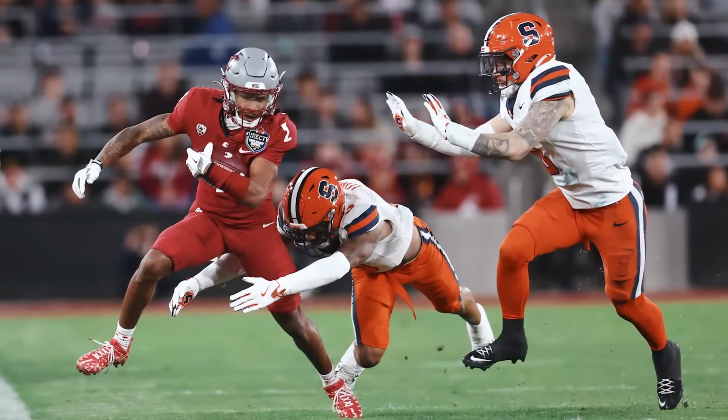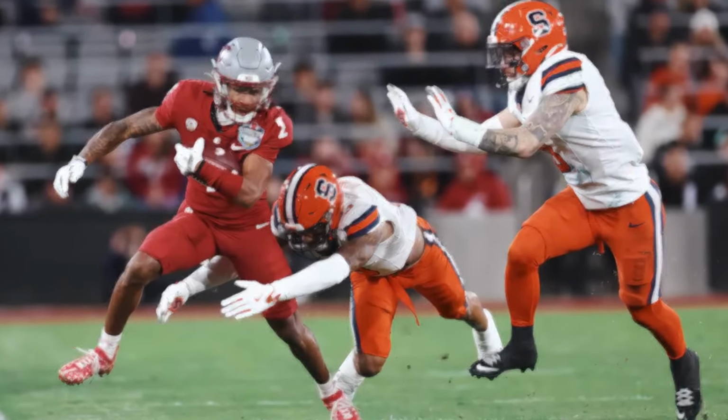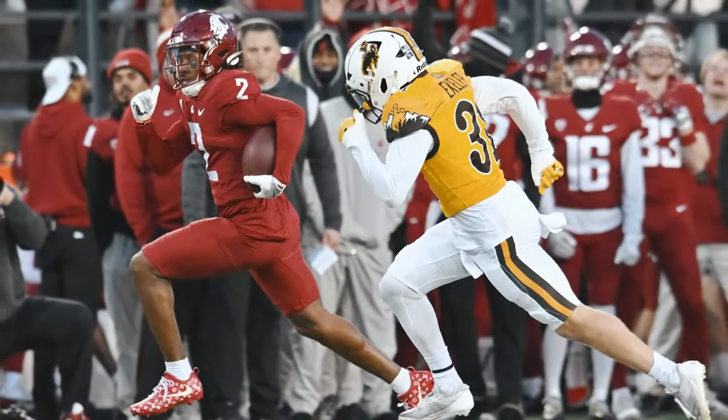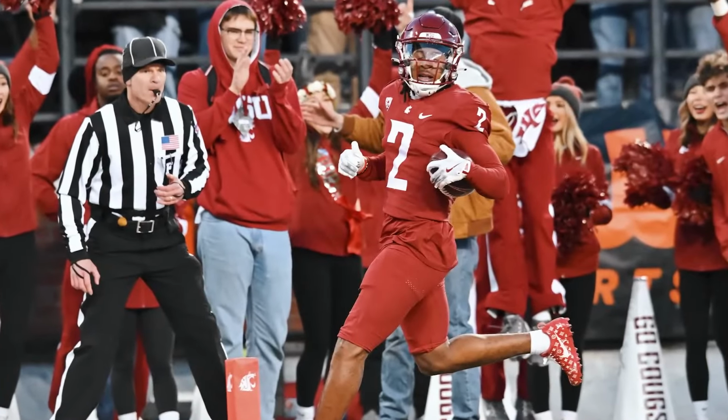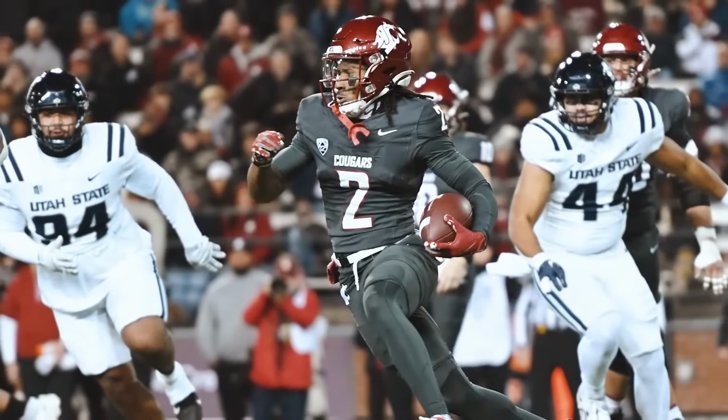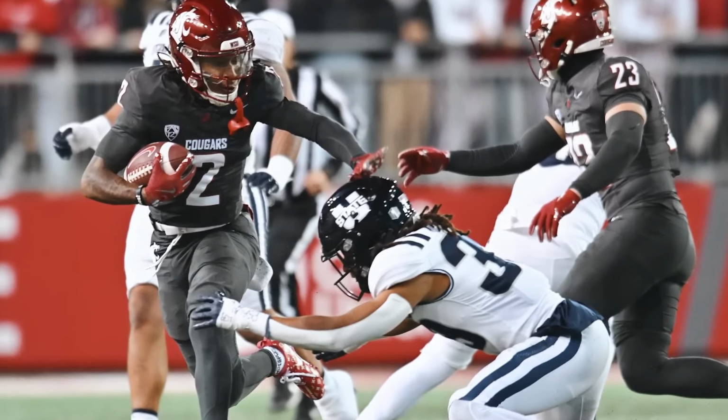Williams is the first consistent deep threat New England's had since their last Super Bowl run, and he plays true to his electric 4.4 speed. On passes of at least 20 air yards, he ranked top 5 among FBS receivers with 14 catches and 8 scores. He also tied for third in contested catches, bringing in 7 of 9 such targets.